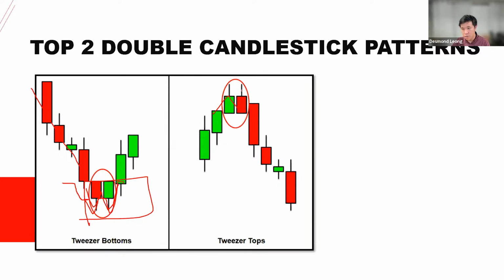Importantly, with the tweezer, you have to look at the extreme levels of the tweezer. They should line up pretty similarly to each other. As you can see over here, it's not like one tweezer is like this and the other is like this. Both tweezers end about at the same level.